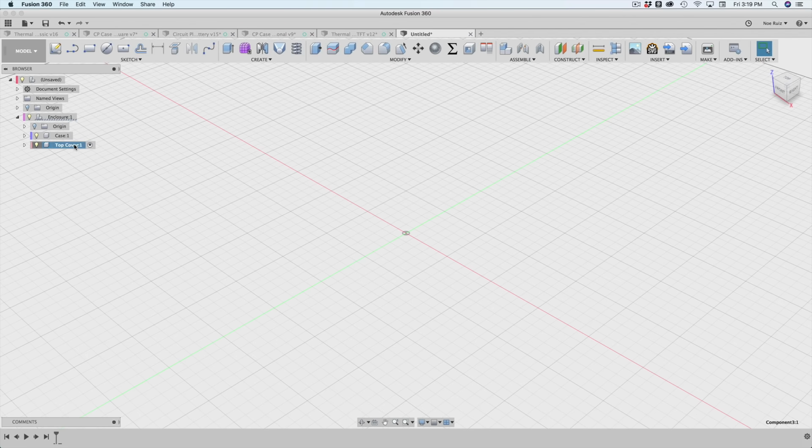This ensures that if we ever need to add on to our enclosure, maybe we need a bottom cover or a mounting thing, all of that can be nested inside our main enclosure. So just structuring your project this way is really, really helpful and healthy. So I'm going to start off with the case, because that's what we're going to make first.